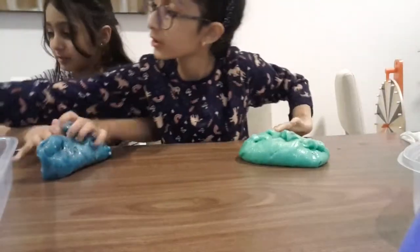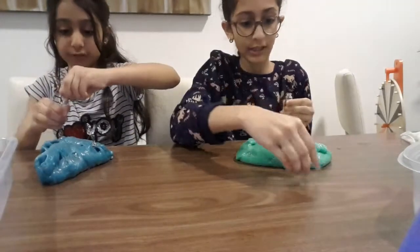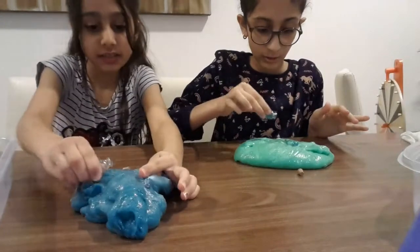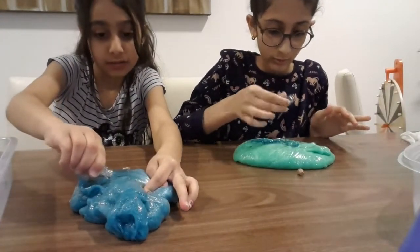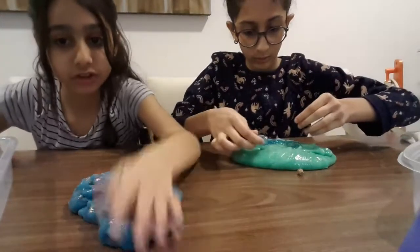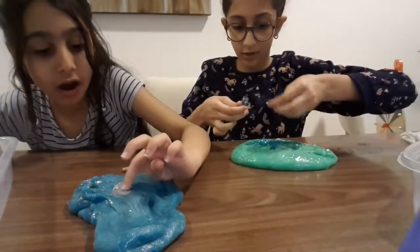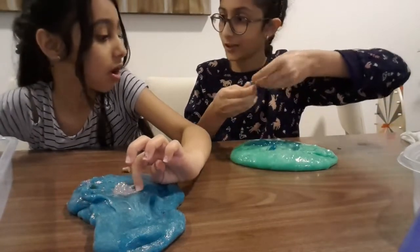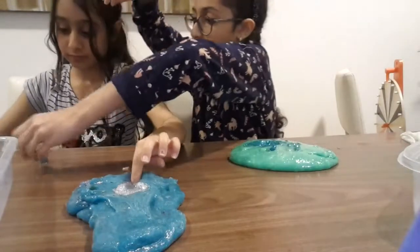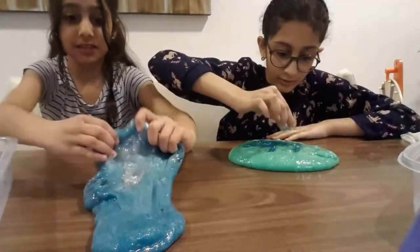Okay, guys, I want some more glitter. I'm gonna add this turquoise glitter. Ellen, you just made me pour them all. Look at how much I poured. You just moved your hand. Okay, let's switch. No, I don't want to. Okay, but I want to.